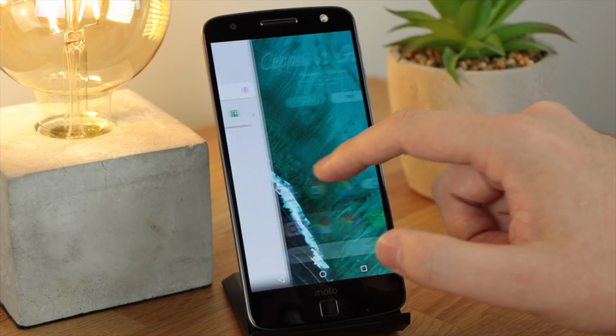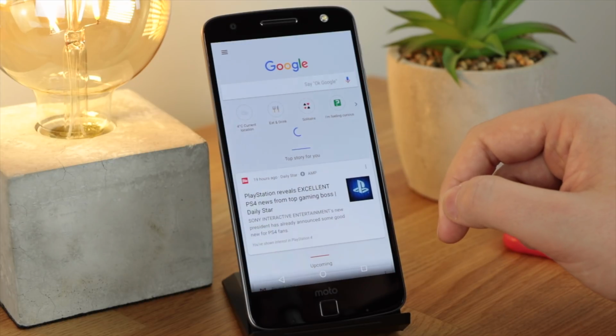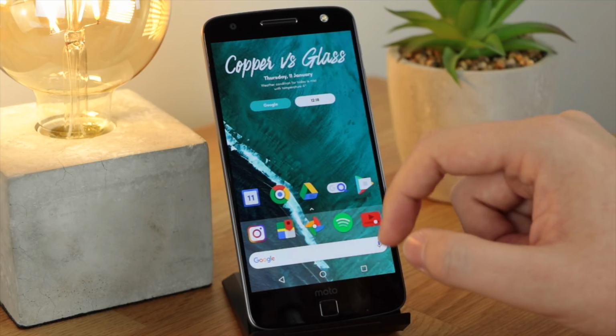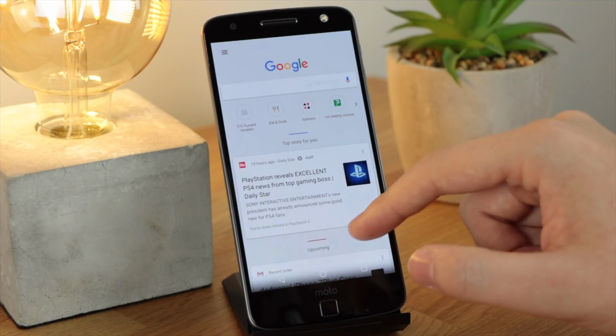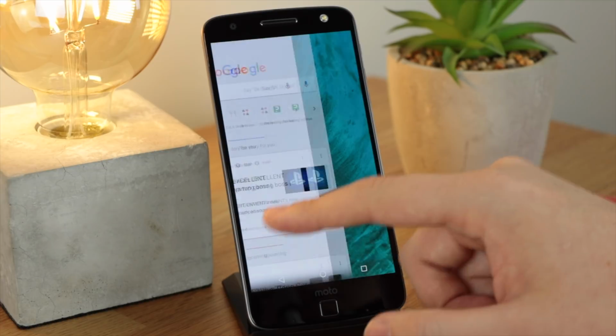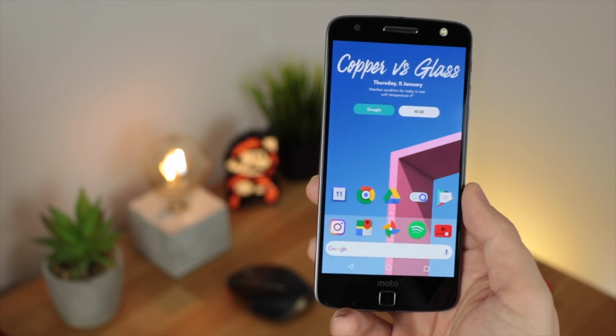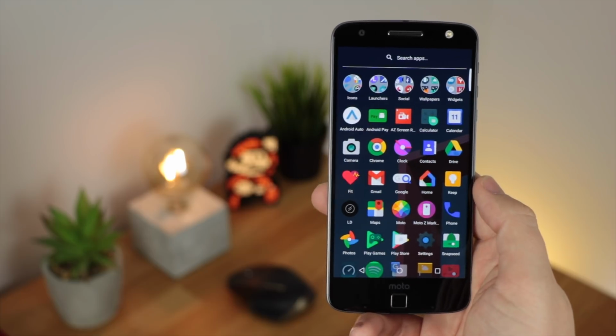Now, this is something that wasn't readily available not too long ago, and to have the integration of Google Now, which is really only available on those Pixel or Nexus devices, to get that straight in a custom launcher is really good to have. It allows you to see all of the normal things that you would do with Nova Launcher. And in regards to animation speed and just how smooth it is, I've got no complaints at all.